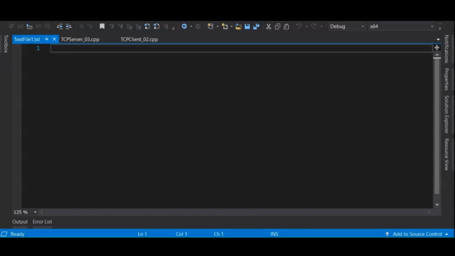Hi there. In this series so far we have seen how to set up our environments, how to download tools, and how to create our network connected components. In the previous series, we have also seen how to create our client and server applications. But we have seen only synchronous communication so far.